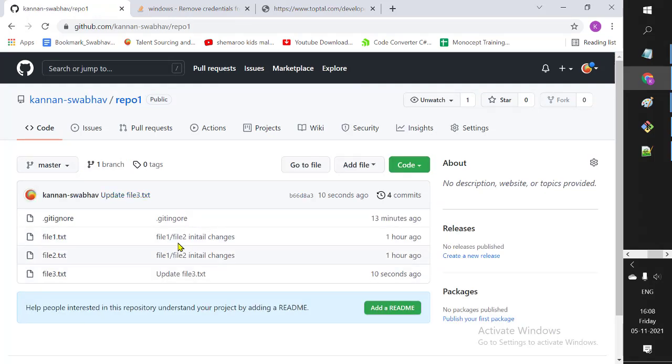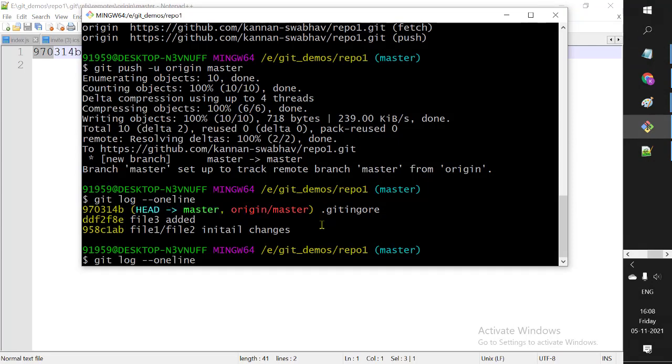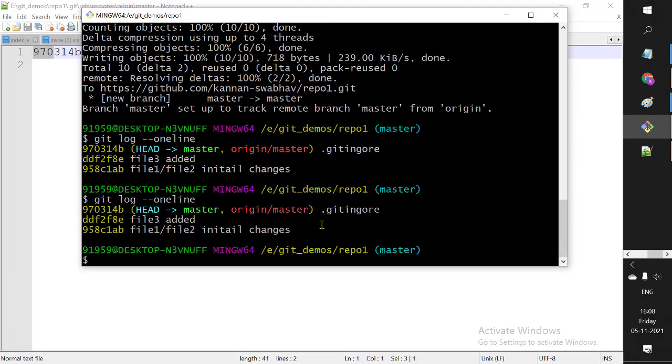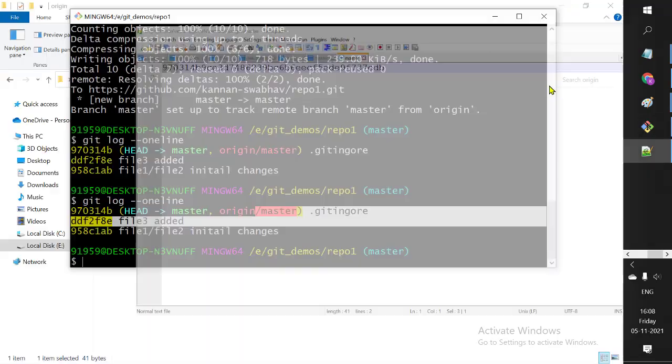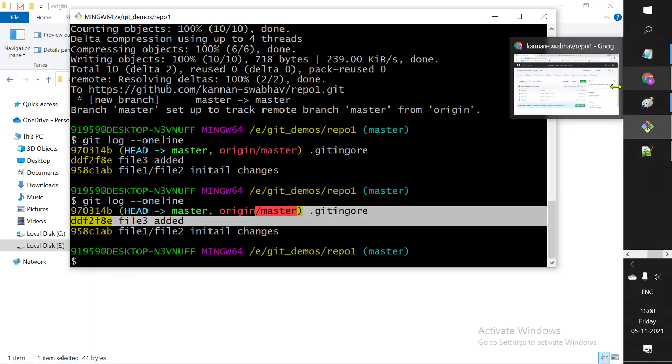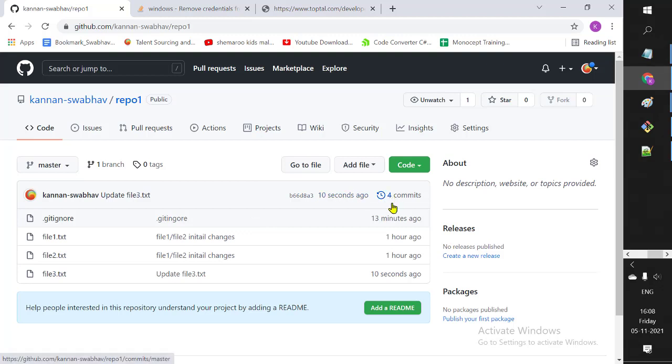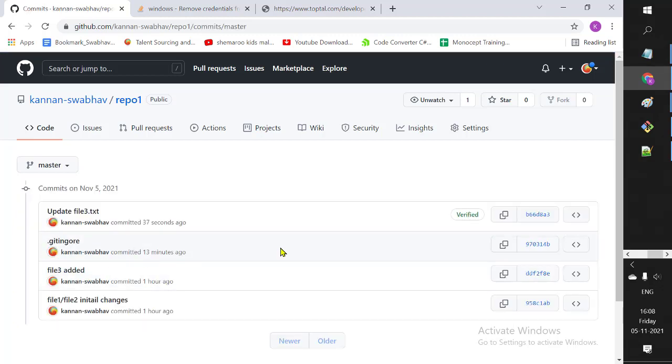you can see I would have 4 commits, happened 10 seconds ago. Now if I do a git status or git log, you can see my current head is still pointing here only, 9701. But my origin might be already ahead. Origin might have gone one step ahead. There are 4 commits. After 97, you can see it has gone ahead. It is B66. So what will you do if I want to get that change?